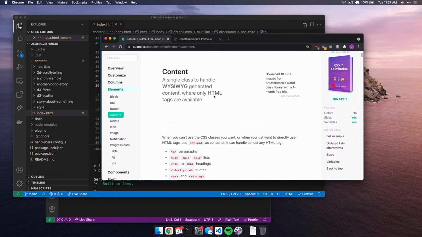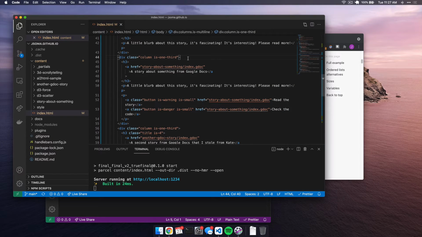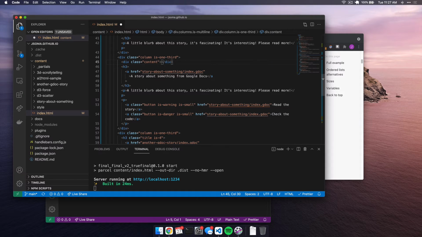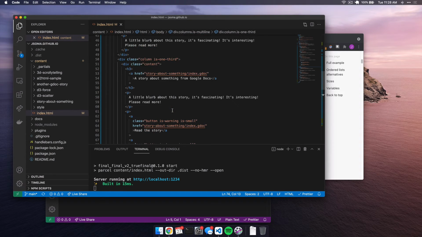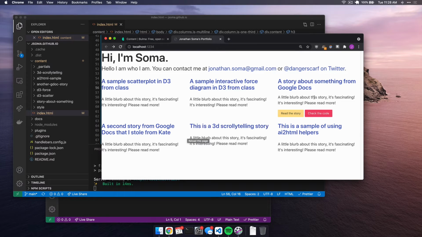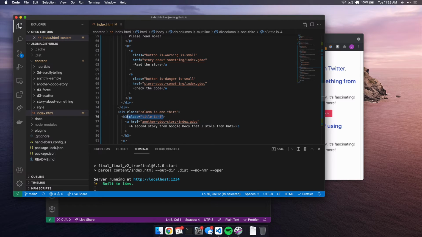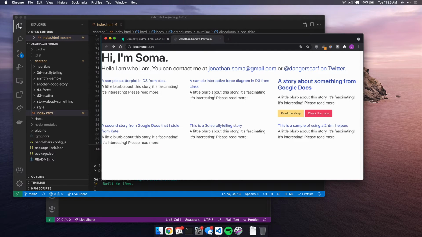In Bulma, one thing you can do is, if you only have HTML tags and you want to style them, you can just say div class equals content. And if you say div class equals content, everything inside of this div is going to automatically be styled. So I said H3, P tag, all of this stuff, automatically style themselves. And there it looks, that actually looks fine. We might actually transition to only doing this because I did not like having to say title is for again and again and again. So let me just go through and delete all of those title is fors. I'm doing find and replace, getting rid of all of them, saving it, having this ugly screen again.